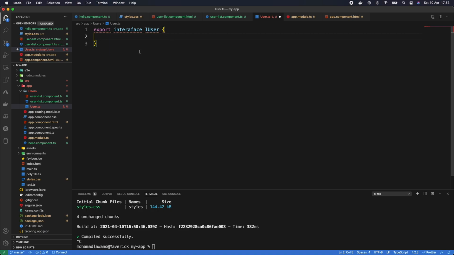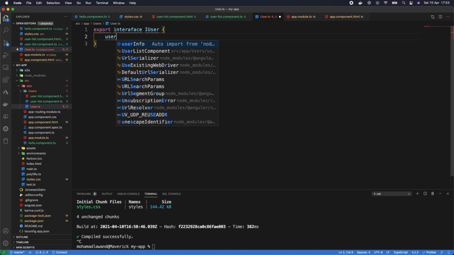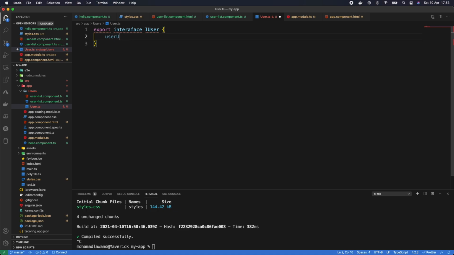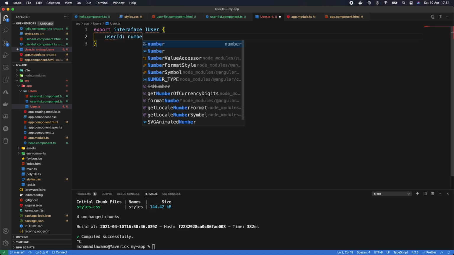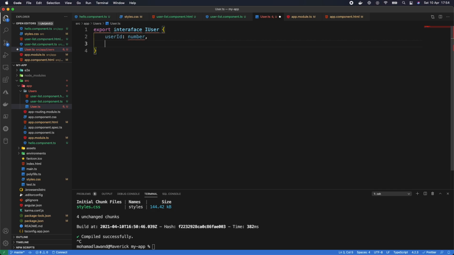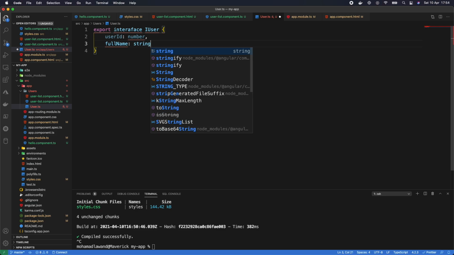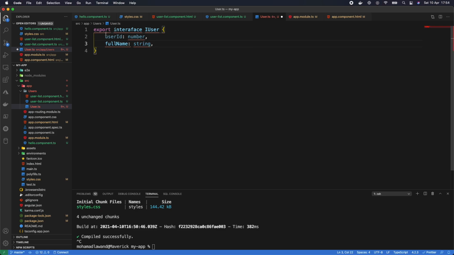After that, we're going to define the fields of this interface. We'll have user ID of type number, then full name of type string, and sorry, I typed interface wrong.